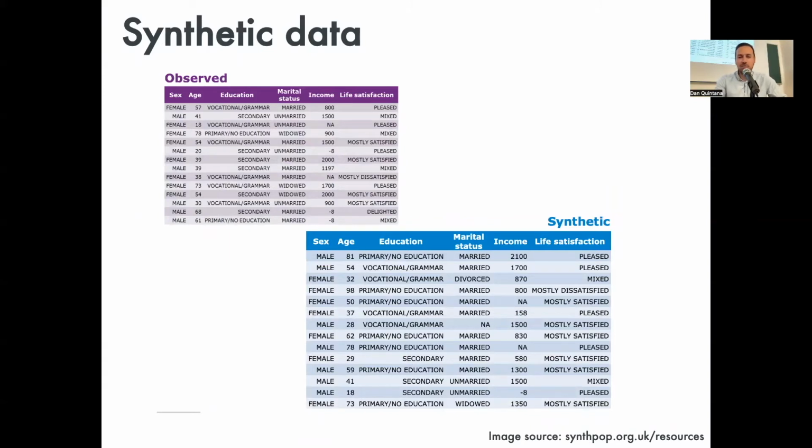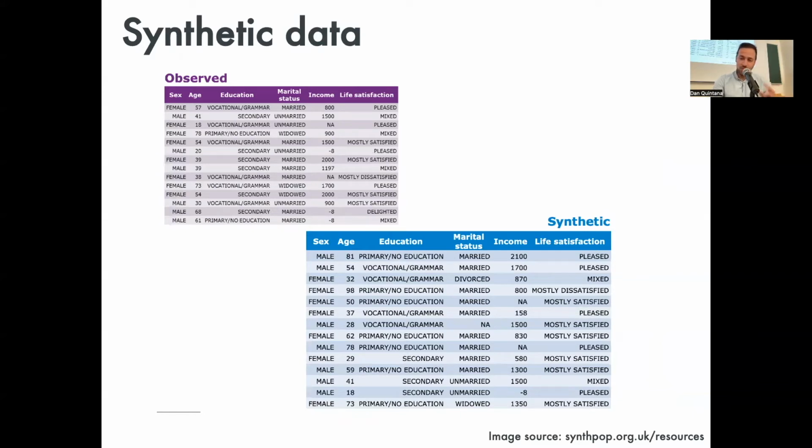So you have a series of variables within your data set. These can be categorical, these can be continuous, and it uses the same variables, except it jumbles everything up. But at the same time, after you've done this, you still maintain the same statistical properties. So if you have an average age here of 40, then in the synthetic data set, that's going to be very close, if not the same as 40. Same thing when it comes to life satisfaction. So the same sort of numbers that you have in the observed or the real data set, you're going to have in your synthetic data set.